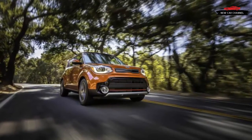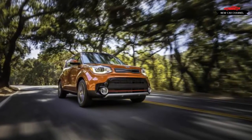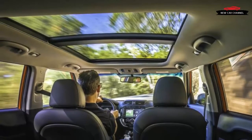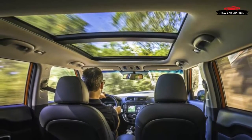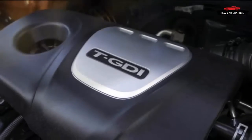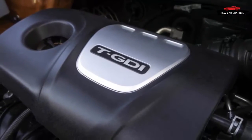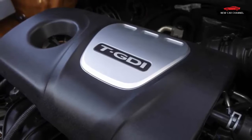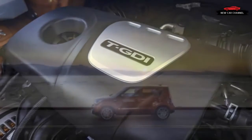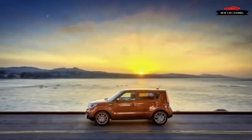but not shabby, either. Kia is keen to point out that the Soul is not at all a sport compact or hot hatch. Rather, it's a small crossover set up to compete with the likes of the Mazda CX-3, Chevrolet Trax, and Fiat 500X. The Soul is already the bestseller in that segment, and Kia wants to keep the good times rolling. Buyers had been asking for two things: more power and all-wheel drive.